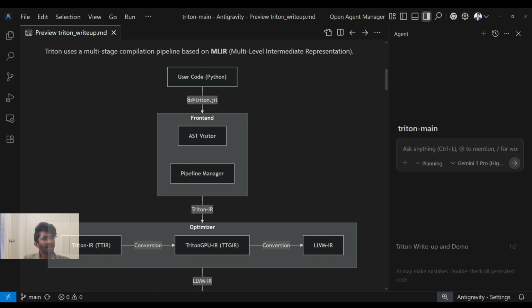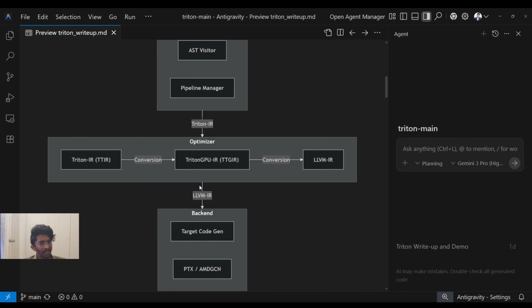This is the moment where Triton stops seeing our code as just Python text and starts seeing it as a kernel that it can reason about and optimize. So next, our kernel will be moving into the optimizer stage, where the TTIR is basically massaged, improved, and transformed into something called the Triton GPU IR, which is more closely aligned with how GPUs actually operate in the environment.